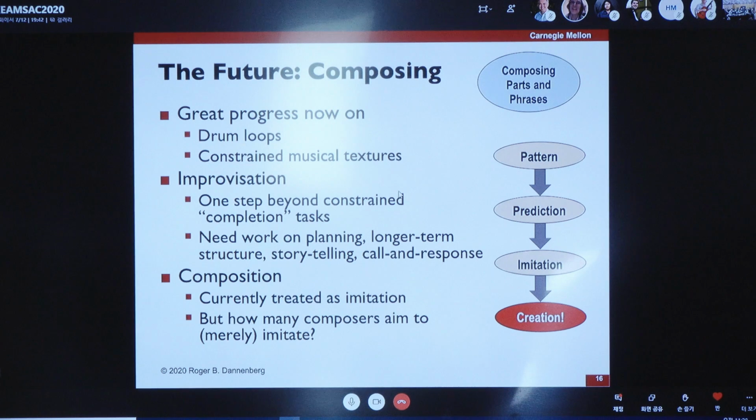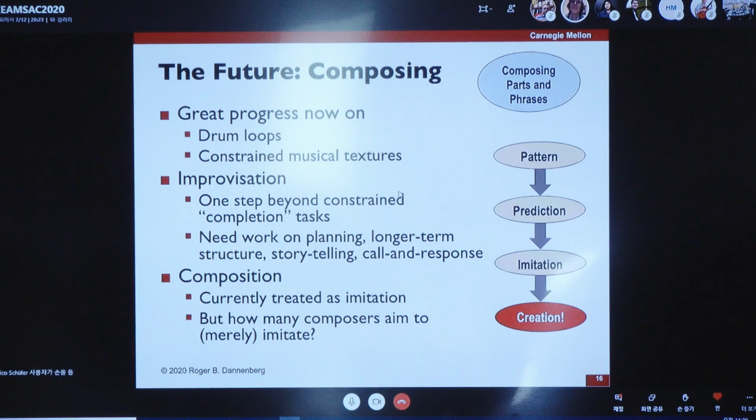So there's no way that a real accurate model of Charlie Parker could be based on learning all of what Charlie Parker played, because he was capable of playing all of that without having heard it yet. And so I think that if we think of composing as sequence learning and imitation of other works, we're missing out on maybe some of the most important aspects of composition. Yes.